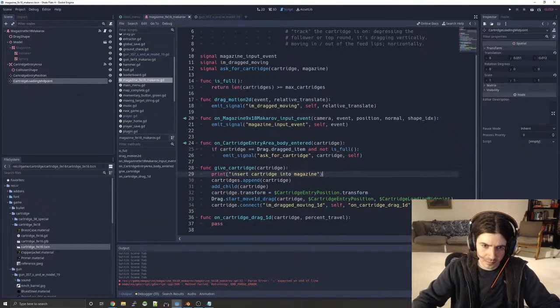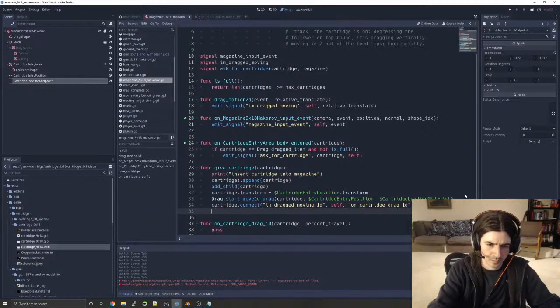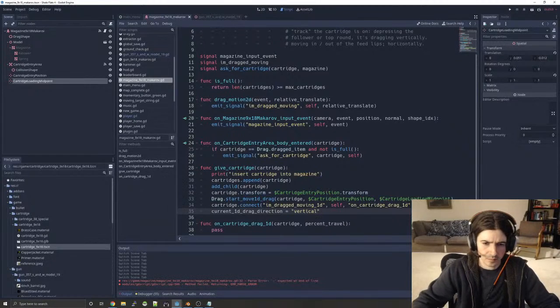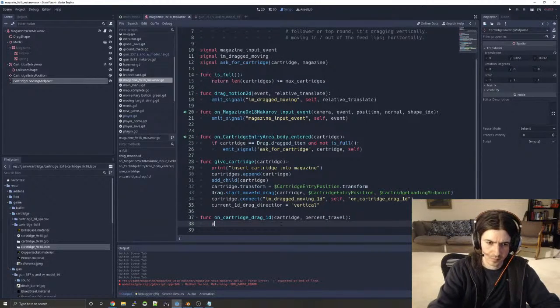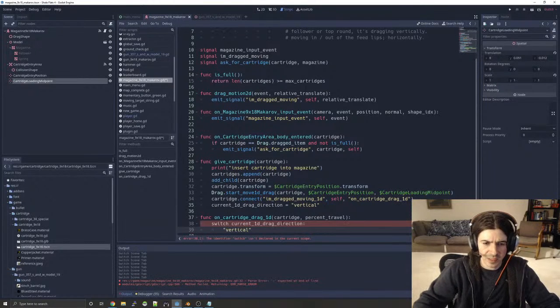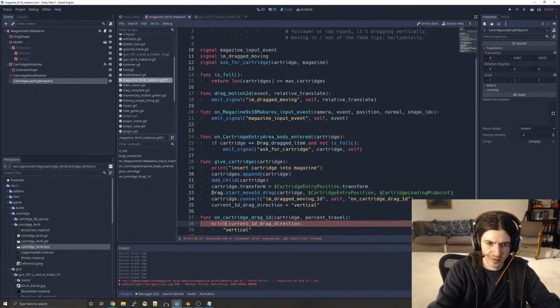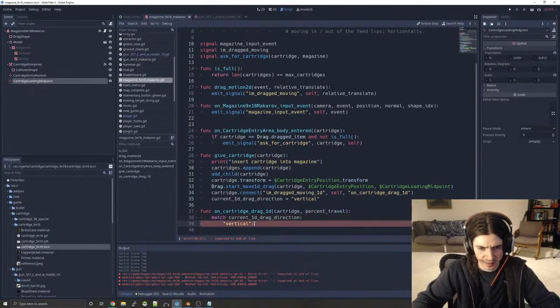Mm-hmm. We say match, not switch, in GDScript.